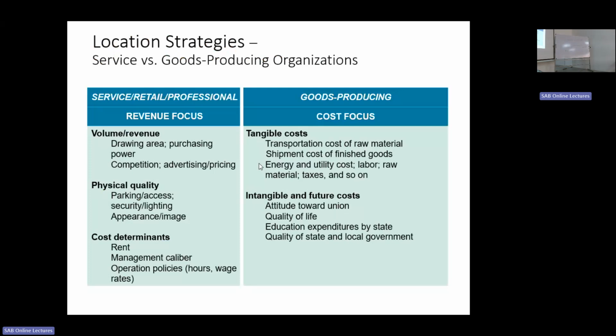So competition is an important point, but you have to decide whether to be away from the competition or to be with the competition. That depends on your strength, your strategy, and how you are going to operate. You may have seen supermarkets. In Sri Lanka there are four or five daily supermarket channels, like Keells, Cargills, Arpico and others. In a city, most of them are located close by.